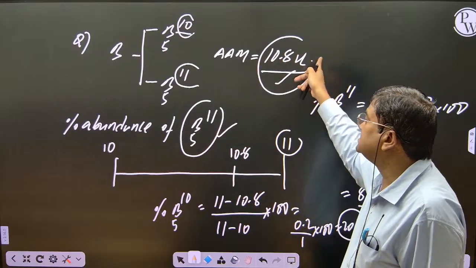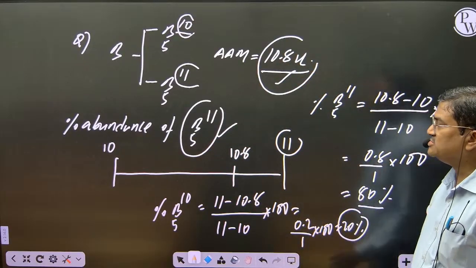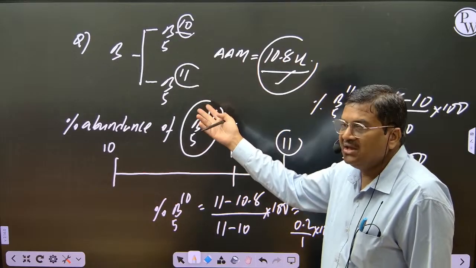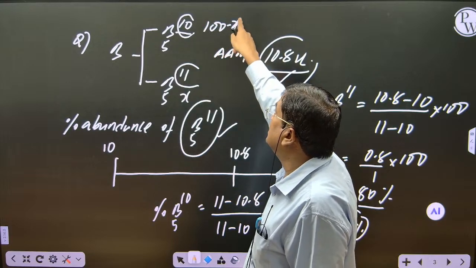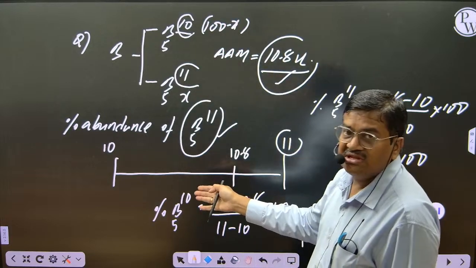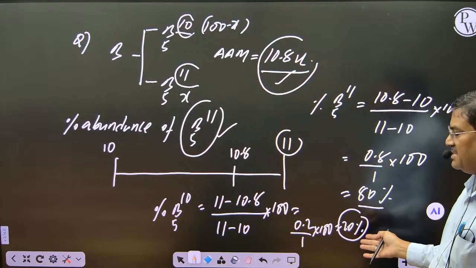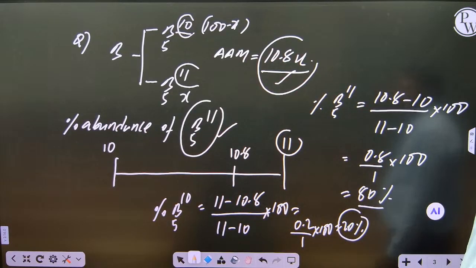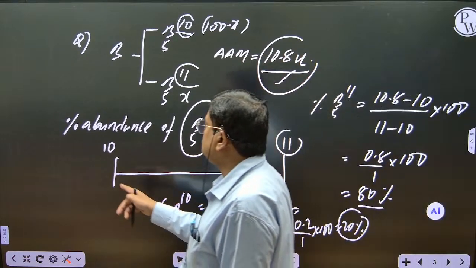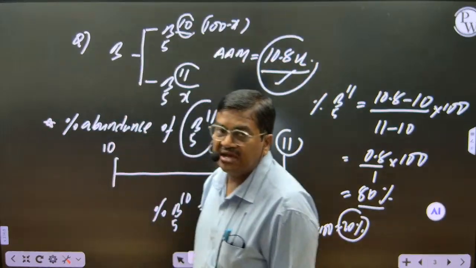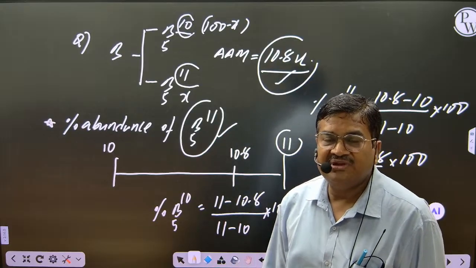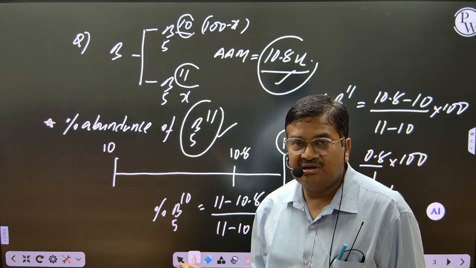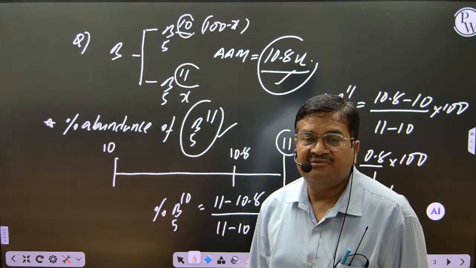So this is the shortcut by which we find the abundance by knowing the average atomic mass. Understood? And this method is the shortcut. Instead of assuming, you can even assume this as x, and the abundance of the other will be 100 minus x. But instead of doing it in this way, with a shortcut in easy steps we can find out the percentage abundance. Copy this. Clear for all? That means in the exam, they can ask in two ways. By giving the percentage abundance and atomic masses, they can ask for the average atomic mass. Or by giving the average atomic mass, they can ask you to find the percentage abundance.